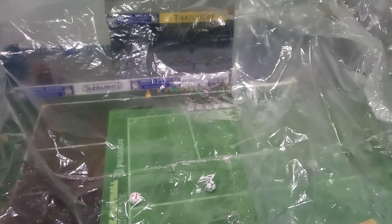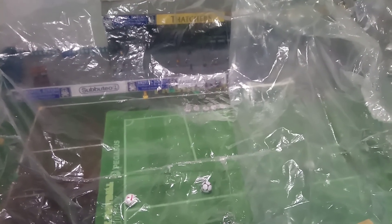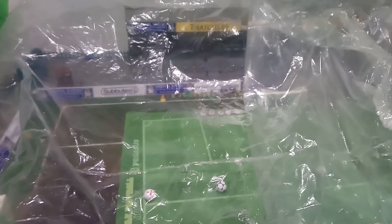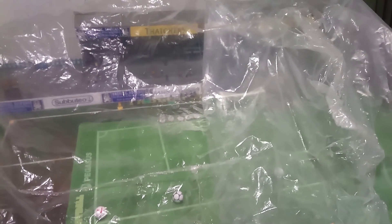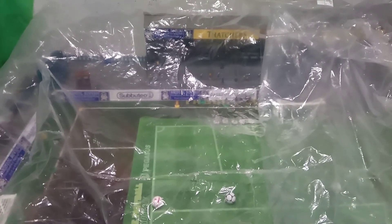The reason I'm making this video is something very simple and quick really. I was watching the Subbuteo show on YouTube the other night and they were talking about different scoreboards. As you know I've got a scoreboard here and the one we got was the black one. There is a brown version which I think looks a bit better, but what was mentioned was a blue one — and it sparked an idea in my head. And that was: let's spray this one blue.